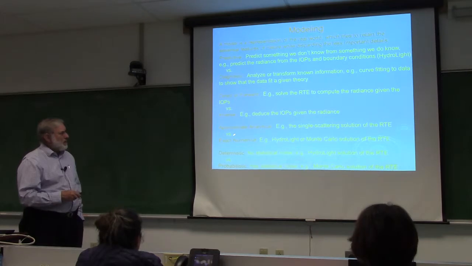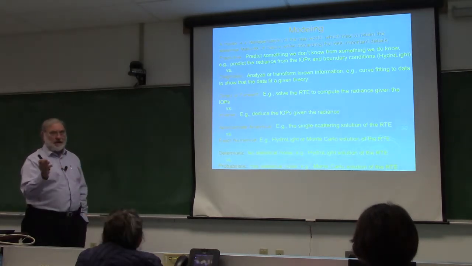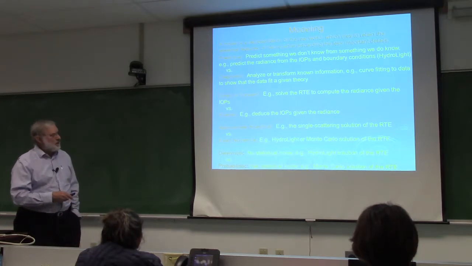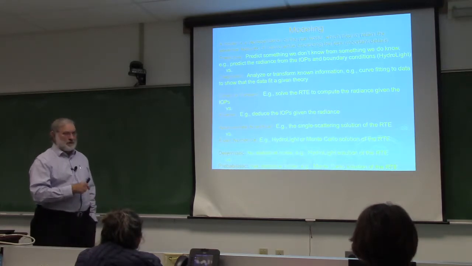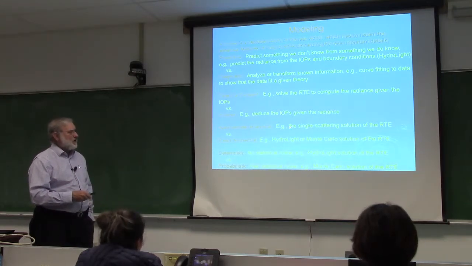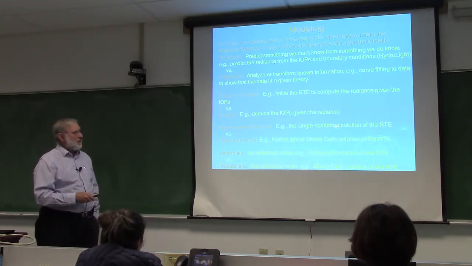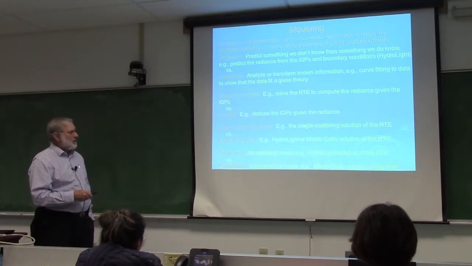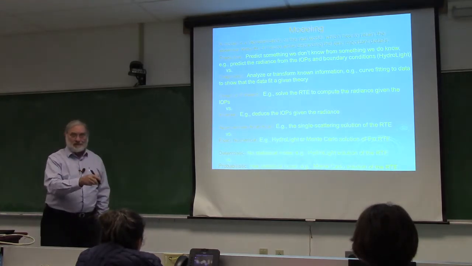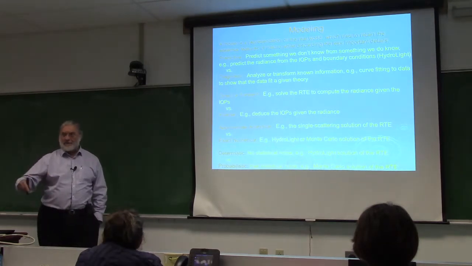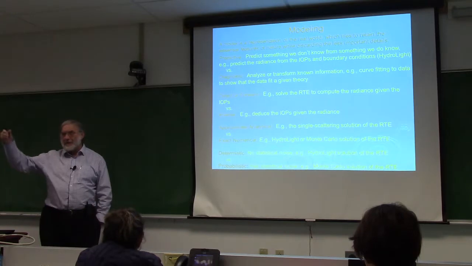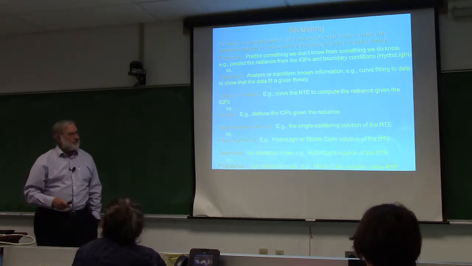Then you'll see people say, well, I have this analytical model, I have an exact numerical model. What's that mean? So an analytical model simply means you can work it out with pencil and paper. So I mentioned the other day this single scattering approximation to the radiative transfer equation, although we haven't looked at that, but it's basically a pencil and paper approximate solution of the radiative transfer equation where you assume that there's only one scattering event.